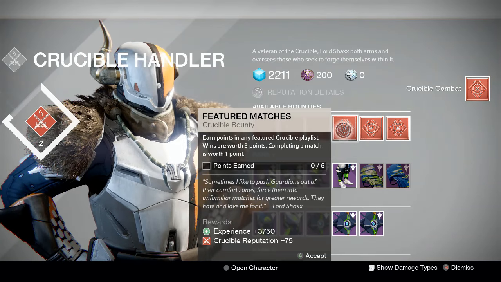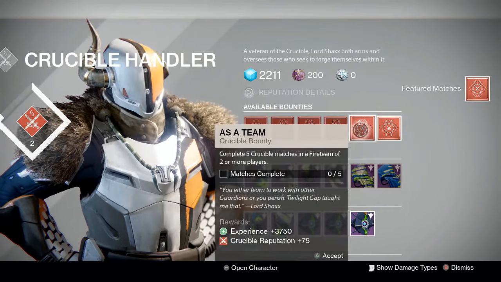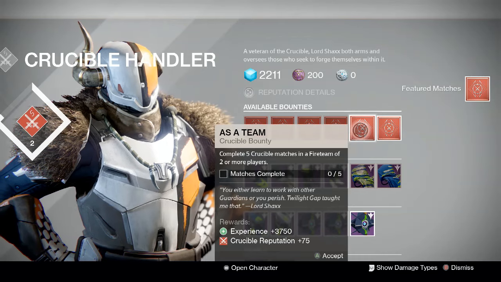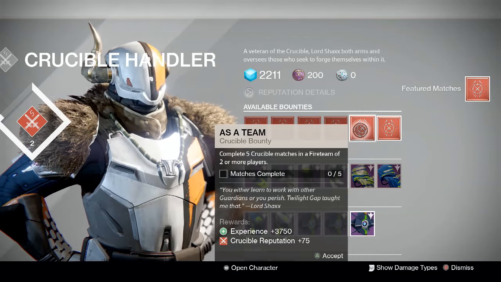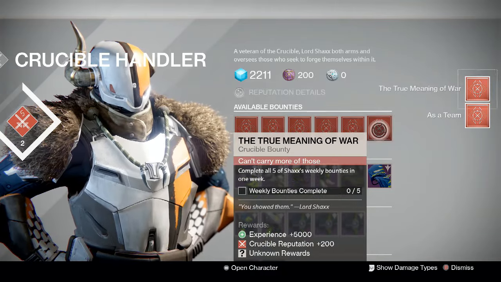Next bounty, earn points in a featured playlist. Basically, any of the dailies or weekly Crucible matches that are in your director is a featured playlist. Wins are worth 3 points, completions are worth 1, and you need 5 to turn the bounty in. On to the last remaining one, we have the As a Team bounty. Complete 5 Crucible matches in a fire team of 2 or more players, and then of course, turn all of this in, and we are good to go.